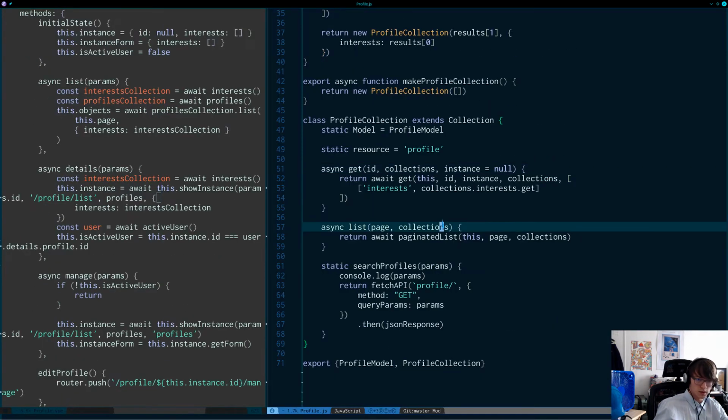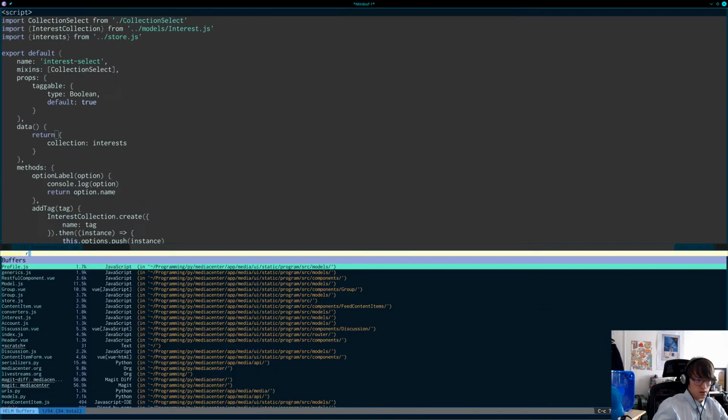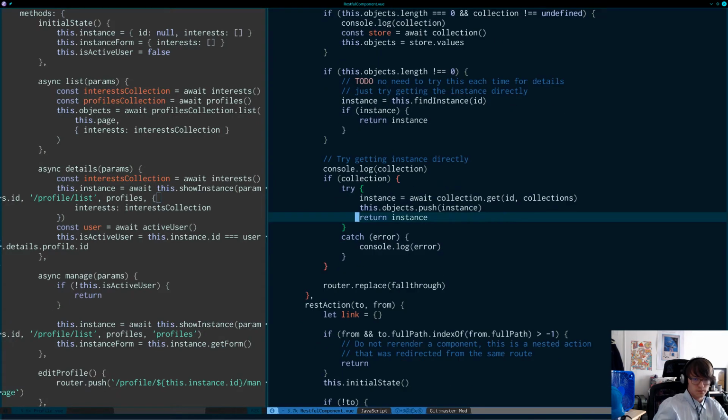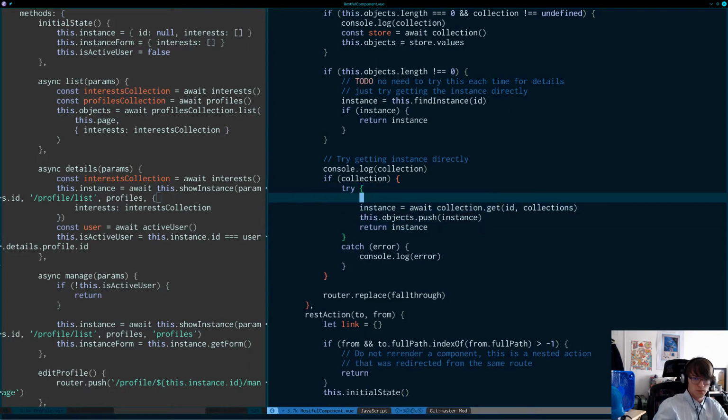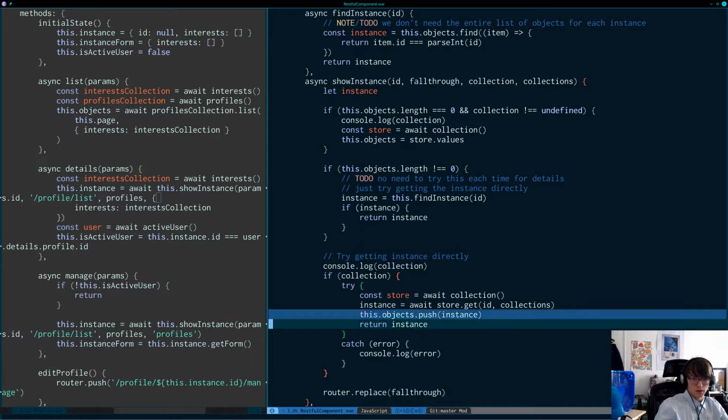Wrong one. Okay. Here I go. So we have to await collection. There we go. And we don't need to push this object here, as far as I know.